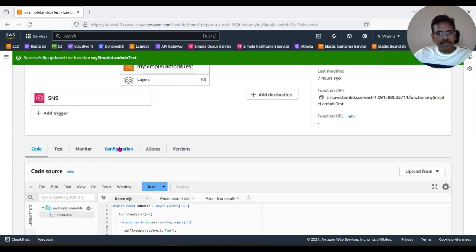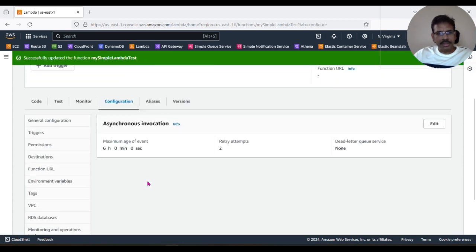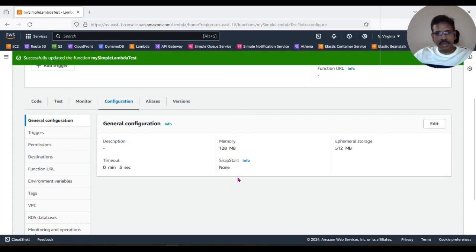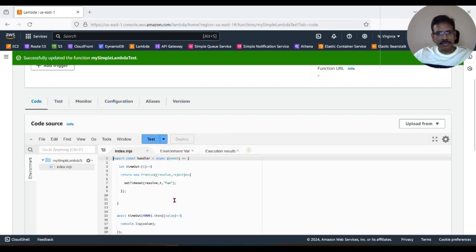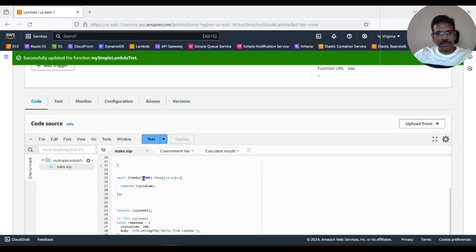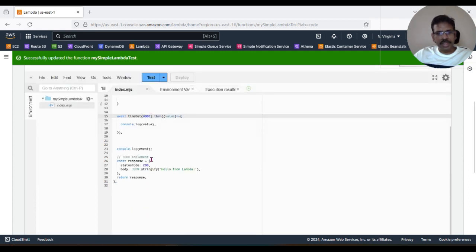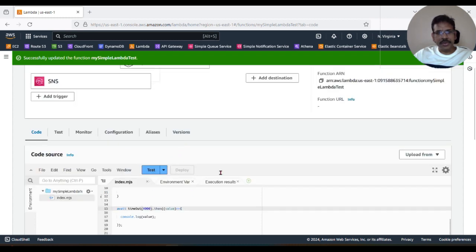If you go to the configuration, the default timeout in the general configuration, the function is supposed to time out in 3 seconds. In the code I put 4 seconds. It will wait for 4 seconds to continue to the next line. So obviously this function is going to fail.